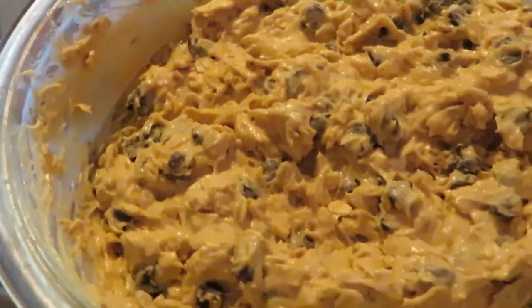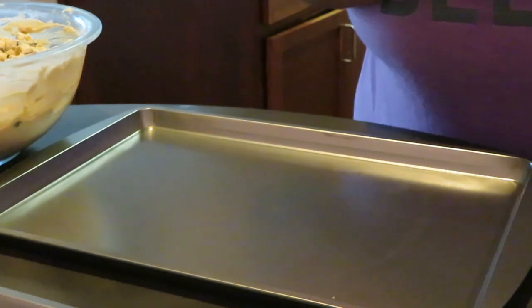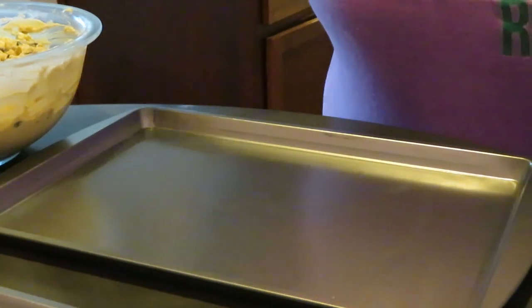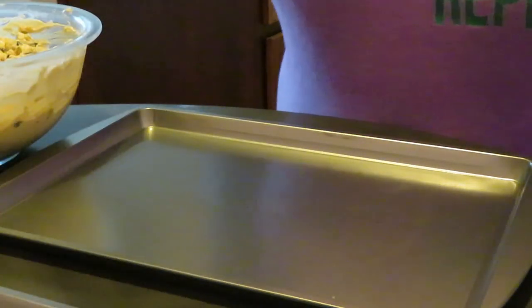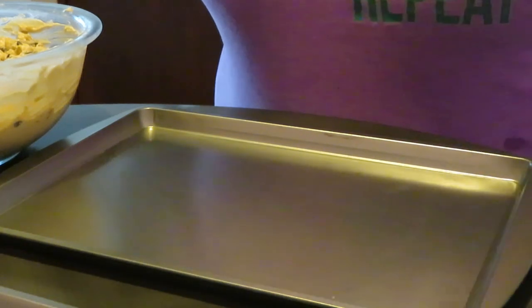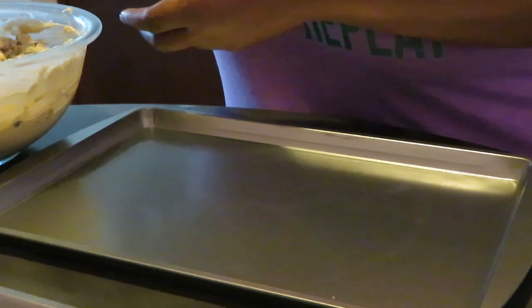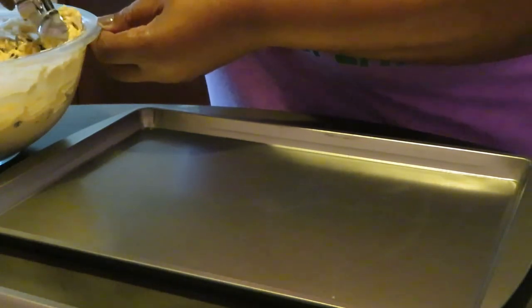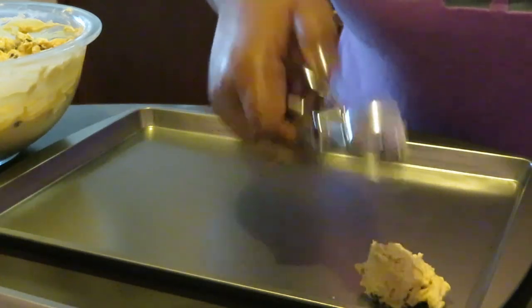All right, and you guys see what I did with my mix, what I always do after I make my cookie mix. I always put it in the refrigerator for 10 minutes just so it can kind of thicken and paste itself together, make it thick. That's a good trick I learned from watching the cooking channels. It hardens it up, stiffens it up, and helps your cookies go all nice and fluffy.